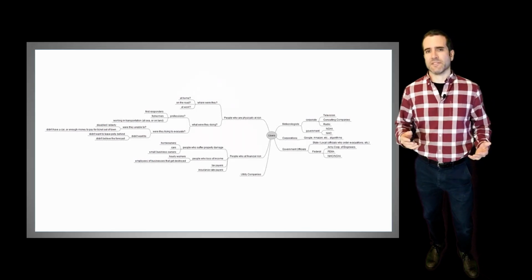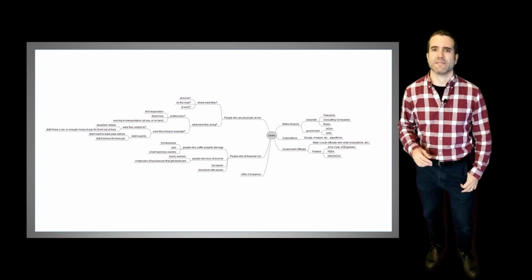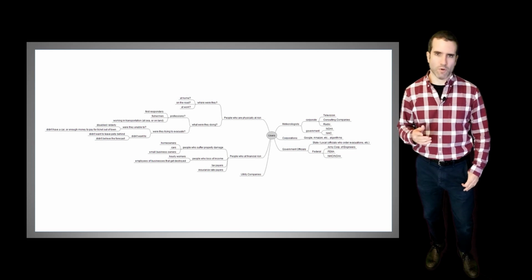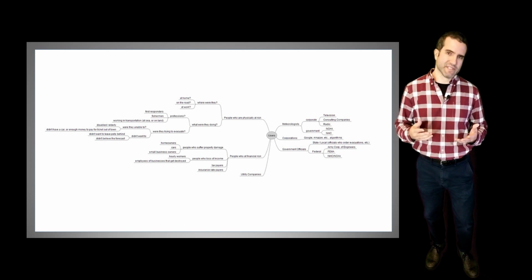Hey, welcome back to the Moonshot channel, where we use the engineering design process to solve cool problems using modern technology. In the last episode, we generated a list of concepts for ways that we can more accurately predict the track of hurricanes. In this episode, we'll dig into those ideas and try to figure out which one or which ones we want to combine together to build on for our preliminary design.